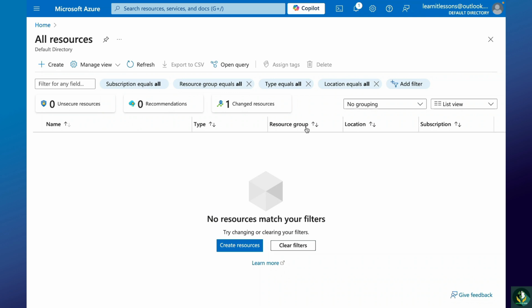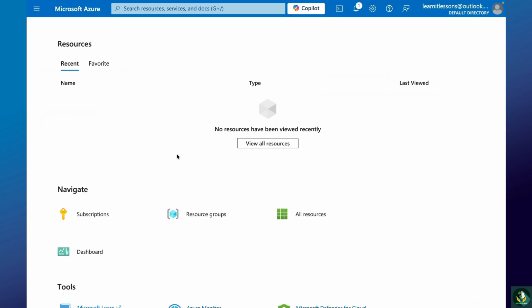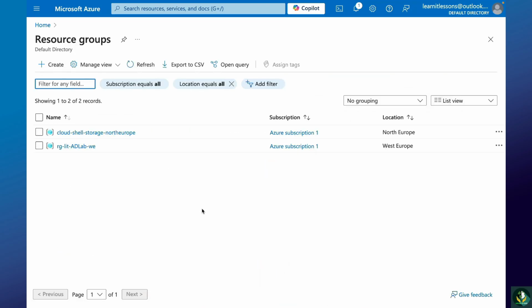In this demonstration, we've successfully created 2 resource groups and deleted 1 resource group. We've also created 1 resource group with the help of Azure Portal GUI steps, and we've created a resource group with Cloud Shell.